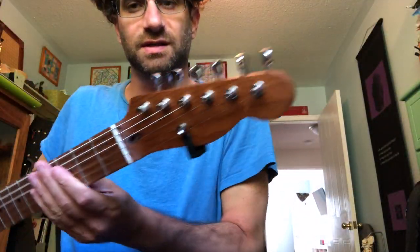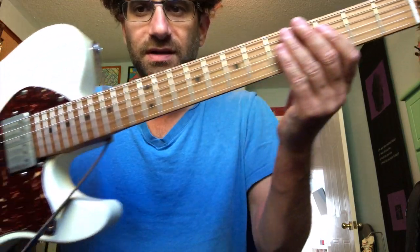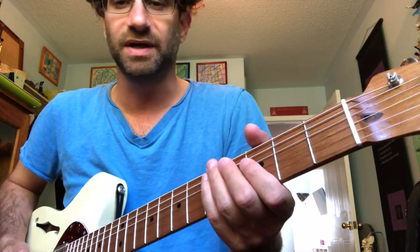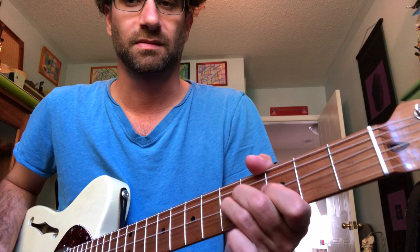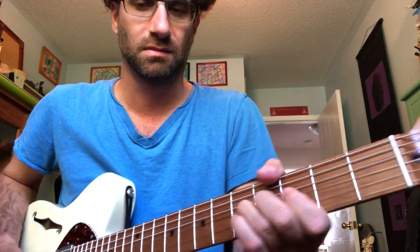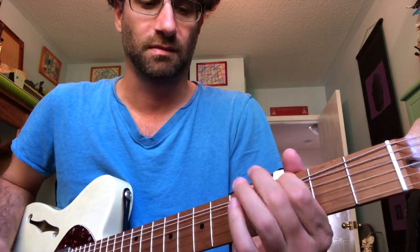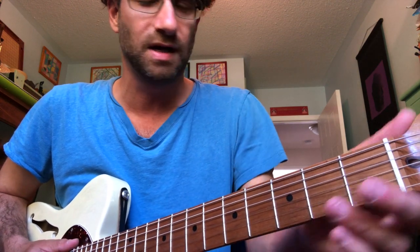Okay, here it is. Final neck assembly on. The neck has been installed. It looks great, feels great. This is the 59 roundback from Warmoth. Guitar plays great. Sounds great, man. Really excited to play this.